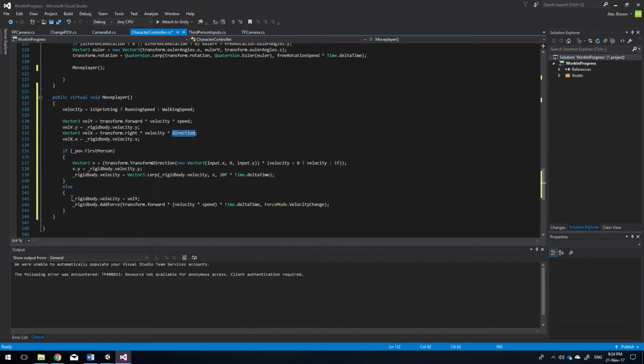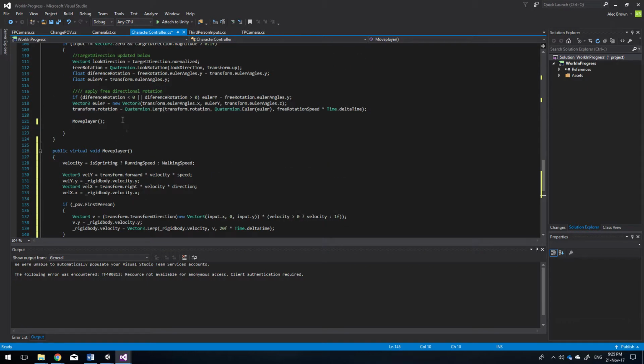And all this is now doing is what the free movement was doing before. If we're in first person, however, what we're going to do is allocate X and Y individually, as opposed to just a velocity times speed against a transform's forward. So this will allow us to move on these axes individually. And Y is always going to remain as Y, we're not going vertically in any way. And then we're just going to apply that to our rigid body velocity. So that will allow us to move in a strafing manner. This will always have an impact on our transform's forward. Okay, so that gives us our player move.